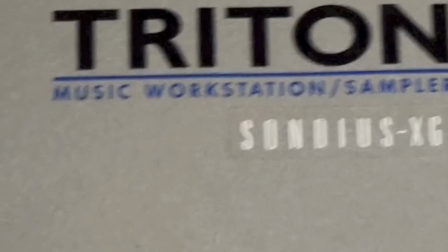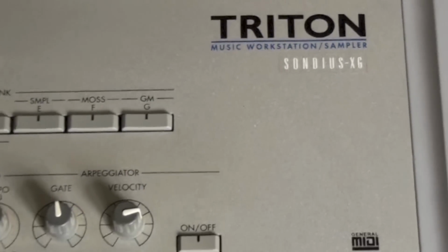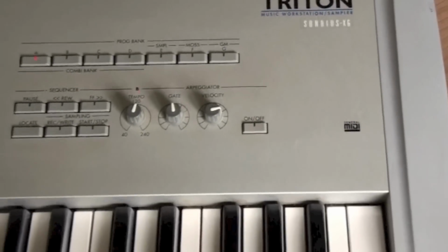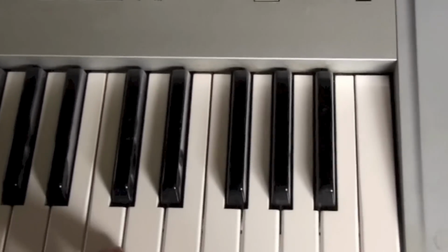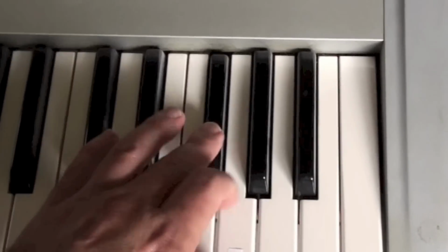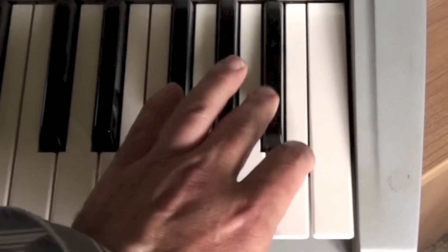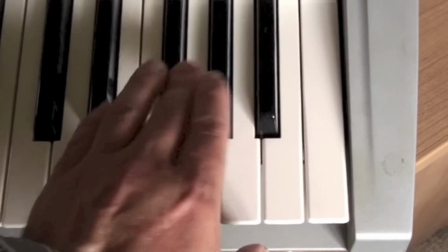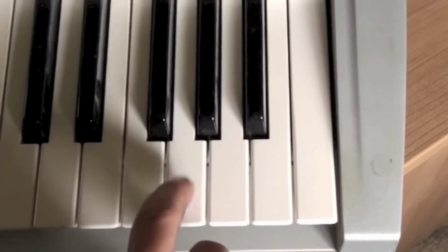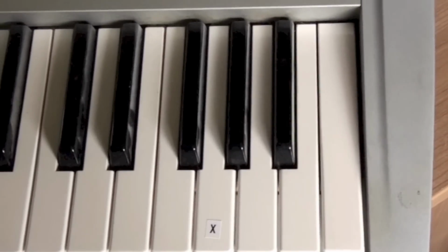The problem I have is that the Korg Triton, which I haven't used for ages, in fact this camera doesn't pick up much, but it'll probably pick up the amount of dust on this unit. The problem I have is that I have a key that is just not playing. Keys the other side are fine, aftertouch etc. is fine on the keys above and below, but this G here, the top G, is just not sounding.